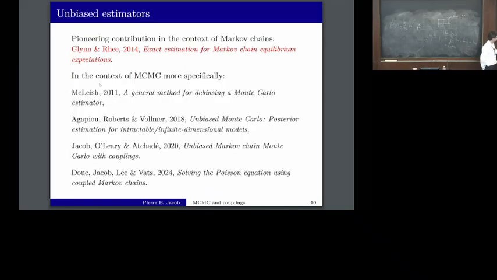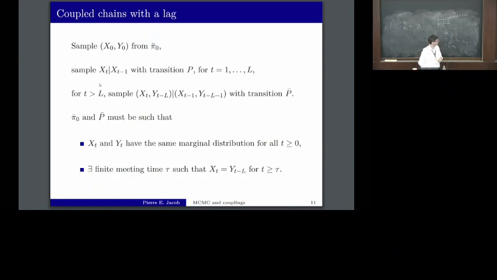I'm going to present developments that are mostly explained in those papers and in the review article which I've put on my website, also in the Google Drive, which should appear in the next edition of the Handbook of Markov Chain Monte Carlo. Okay, so the story is as follows.